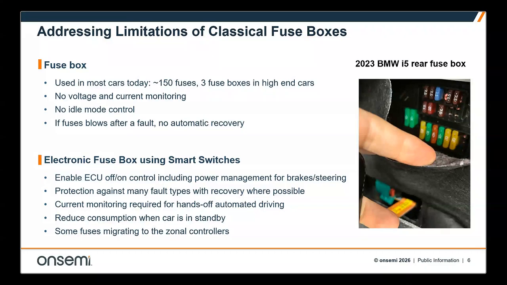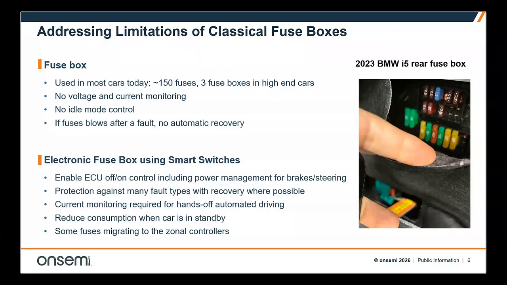The electronic fuse box built on smart switches changes all of that. It lets us turn ECUs off and on and actively manage power for safety-critical systems like brakes and steering. It protects against many more fault types and recovers automatically wherever it's safe to do so. The current monitoring it provides is essential for hands-off automated driving, where the system has to know exactly what every load is doing in real time.